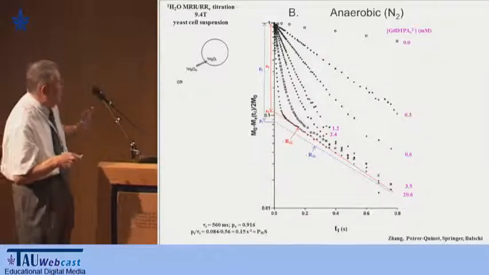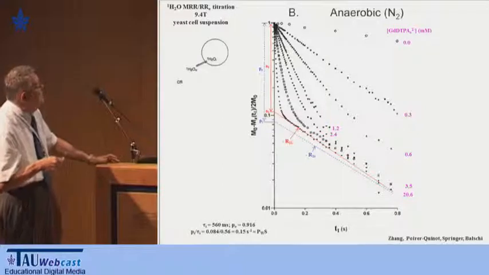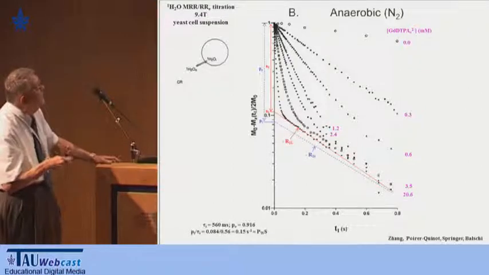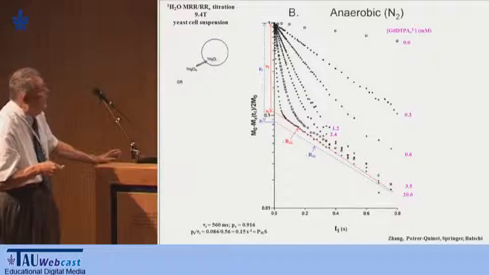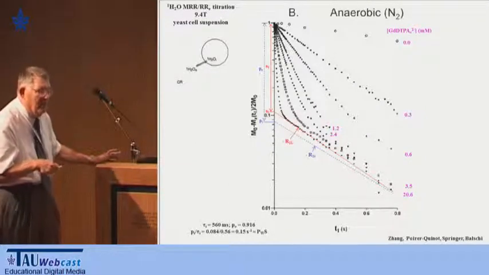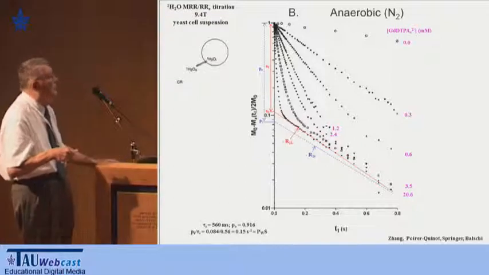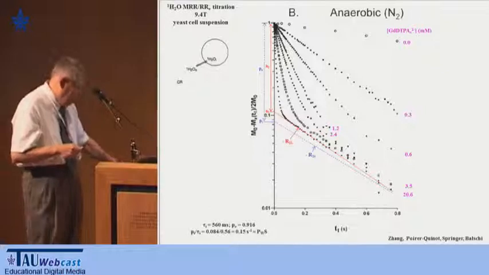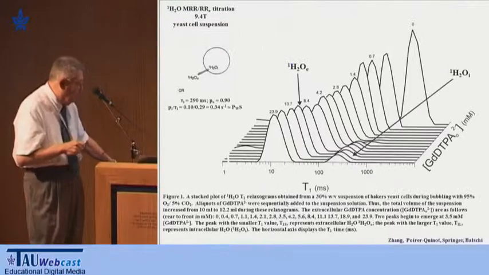The busy slide, I'm not going to go through, is just that log plot at different concentrations of Magnevist to say that when there's none, this is really the raw data, it's a straight line, it's monoexponential recovery. When you have enough agent on the outside, it's not monoexponential recovery. But I want to point out, I won't go into details, it's not in the slow exchange limit. It's in the slow exchange regime. It's out of the fast exchange limit, but it's not yet in the slow exchange limit. We could go through that in great detail.